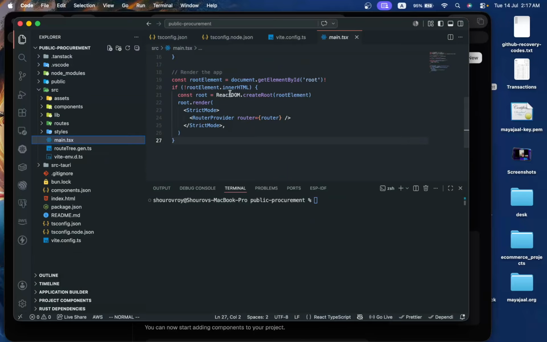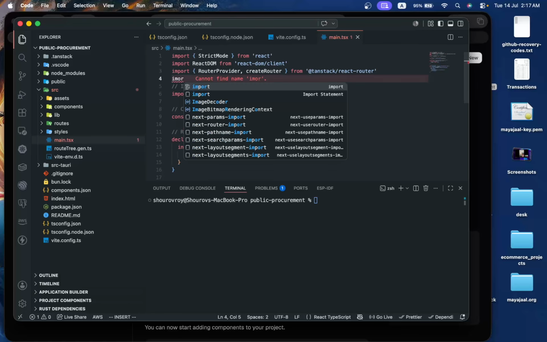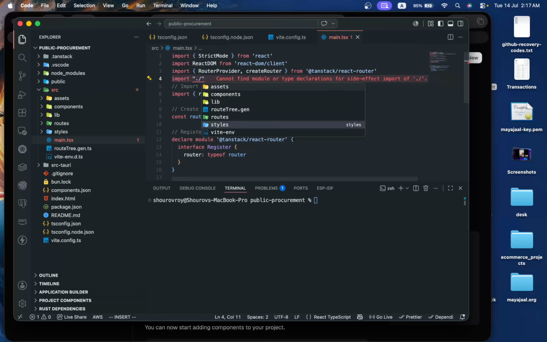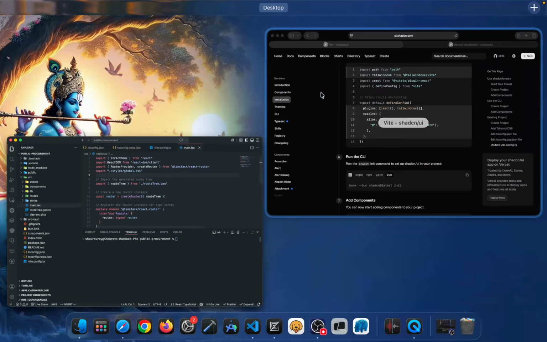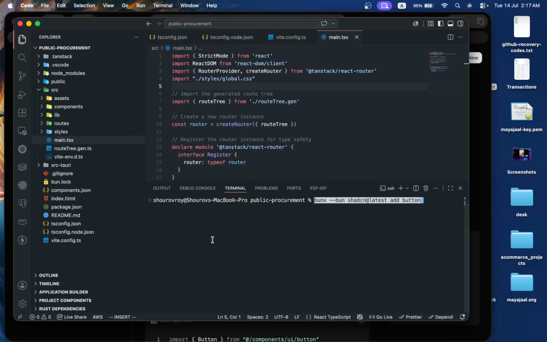So main.tsx, here we need to import something from our styles and global CSS to make use of this Shadcn. Okay, now let's add this button in our application, Shadcn.